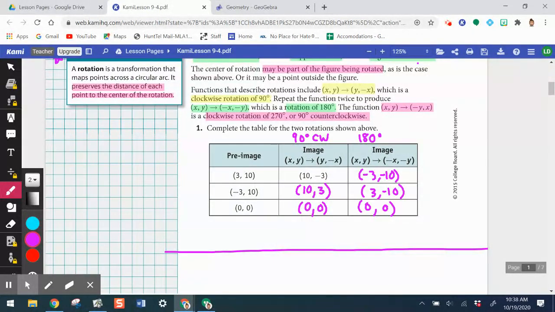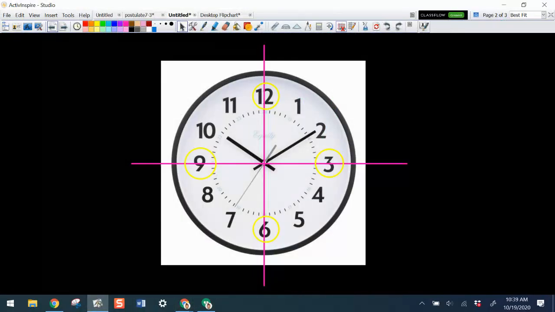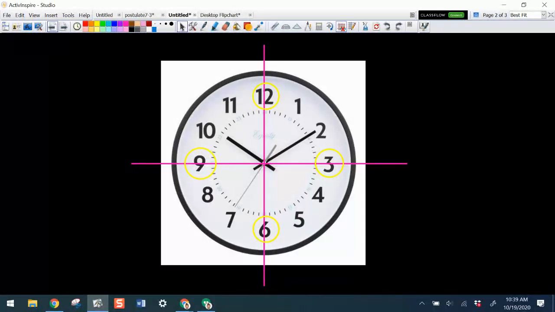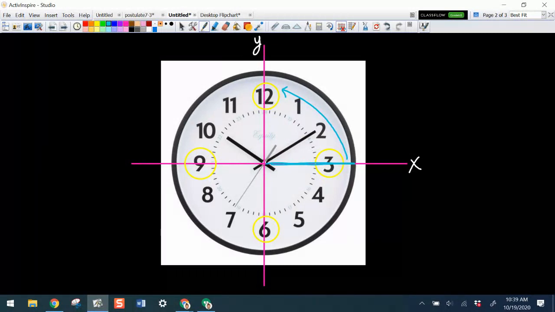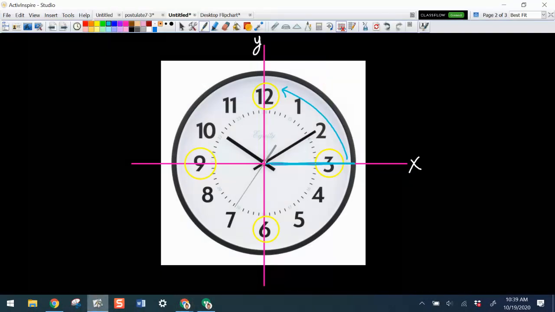So I'm using these 2 words, clockwise and counter, and I'm realizing some of you might not know what I'm referring to. So let's, in fact, look at a clock. So you see here, I've essentially drawn the X and Y axis, but using a clock for reference. So if we start at the X-axis here, start at 3 o'clock, 90 degrees counterclockwise is actually the opposite of the direction that our clock hands travel. That's in fact why we call it counterclockwise.